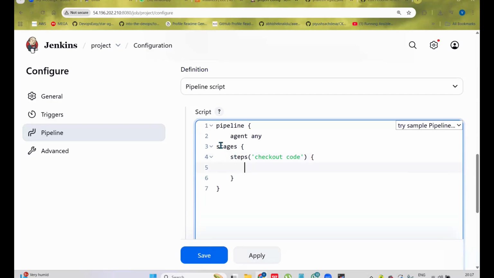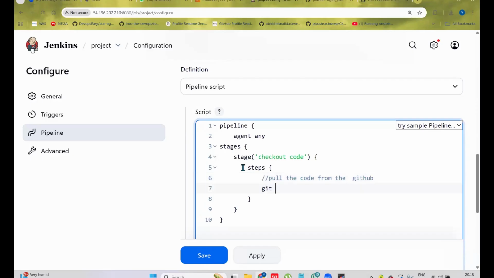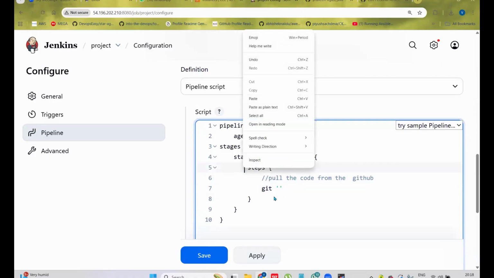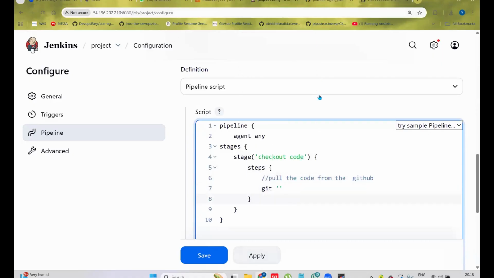Sorry, one second. Stages and then stage. And after the stage, write the steps here. In that, you need to pull the code from the GitHub. Now write git and then paste the URL of your code.